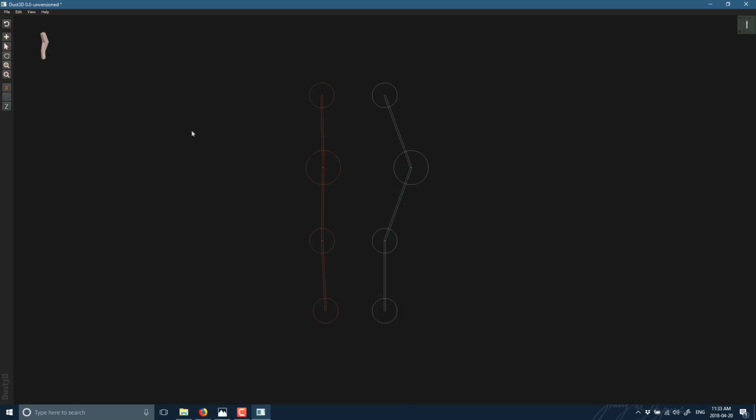If I come on up here with nothing selected, the scroll wheel will make our preview mesh bigger, just like so. And you can also use the shift key and the middle mouse button to move it around and position it on screen. You can also, holding down the middle mouse, orbit around and look at the generated mesh. We can also come up here and turn the wireframe on. So there is the mesh that's being generated from our work.